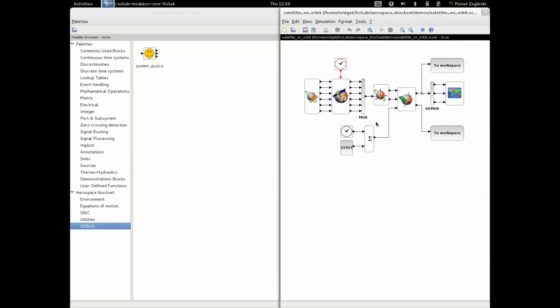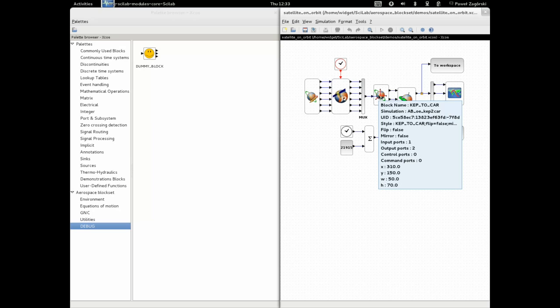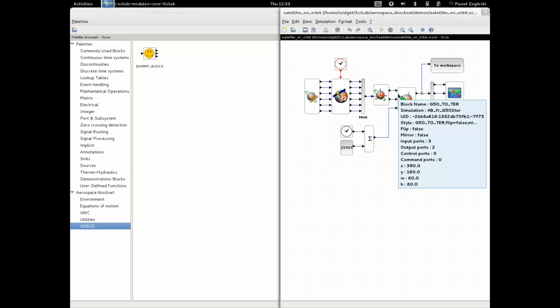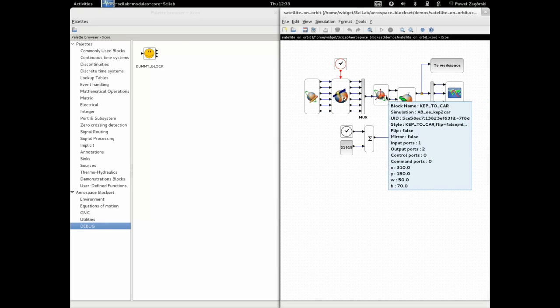But as you probably can imagine, you would like to have those coordinates in Cartesian frame to plot them, to use them. So this is what this MUX is doing. The multiplexer is feeding a coordinate frame conversion block that converts from Keplerian orbit to Cartesian parameters. As you can see, there are two outputs. Those are two three-dimensional vectors. First of them being position in Cartesian frame, and second of them being velocity of a satellite.